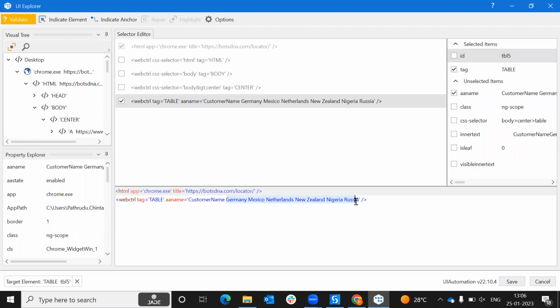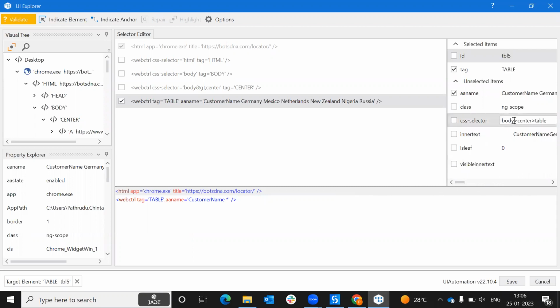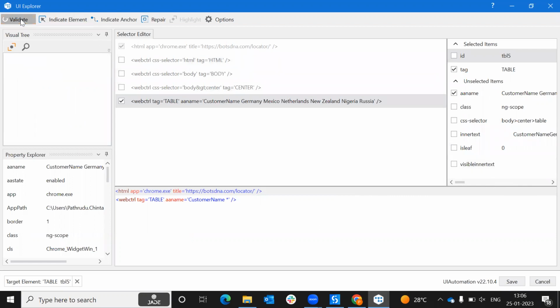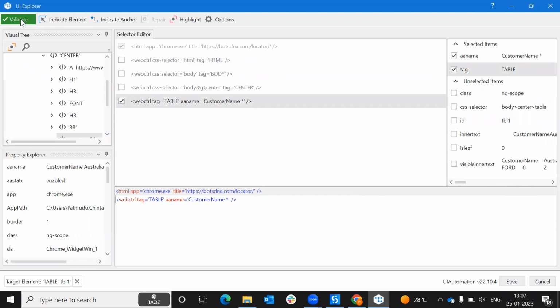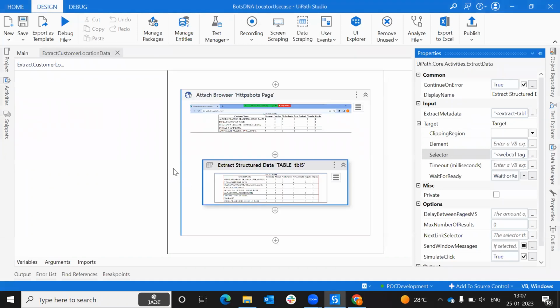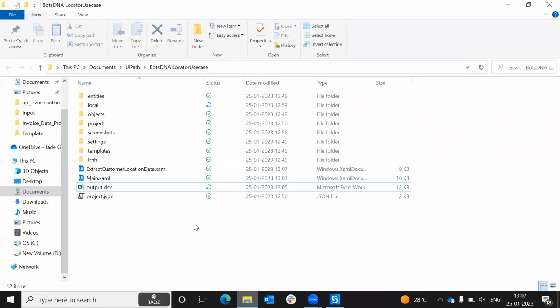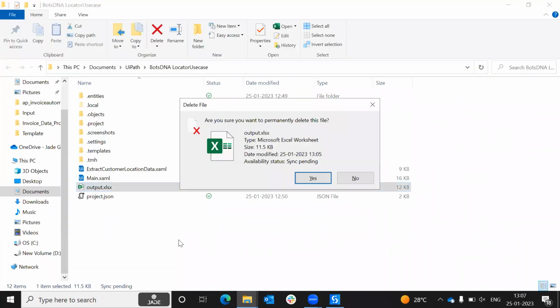So what I will do is put this asterisk, because the customer name is common. Okay, and I'll click on validate. Now I'll click on save, and let us execute it again because I don't want to see that older data again. And let us delete this output file.